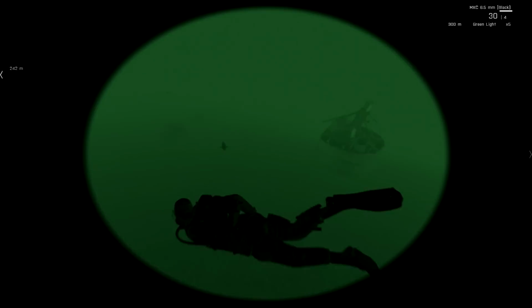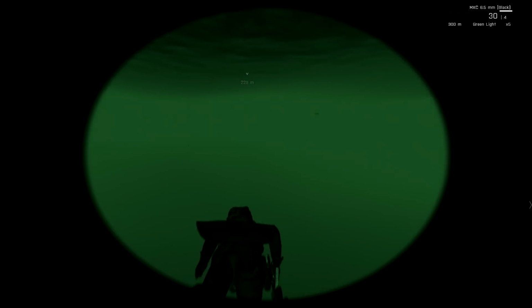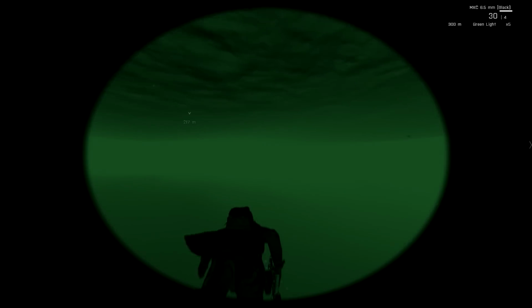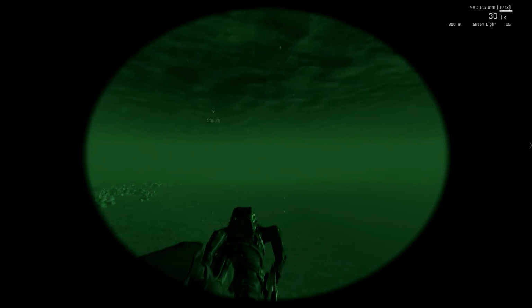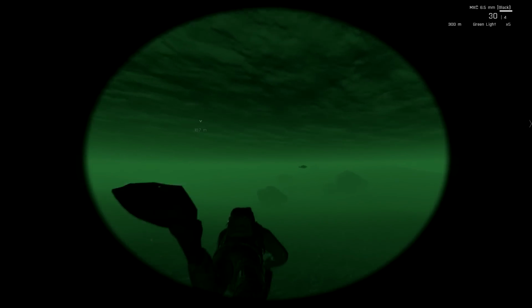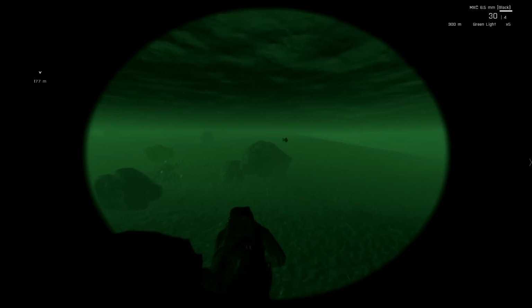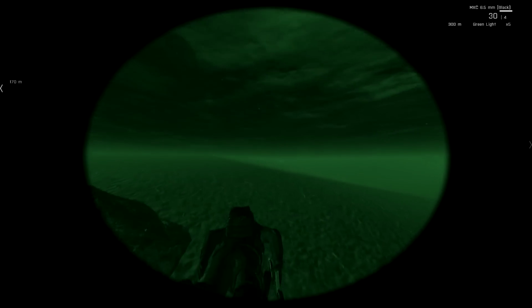Well, it looks like we have an MXC 6.5mm black with silencer on it. 230 meters. That might actually be the power station. It's getting really shallow here. I think we're on the south side of the island then. Yeah, we're heading north. Fish. Alright, let's get ashore here. We have some rocks to take cover behind if needed.